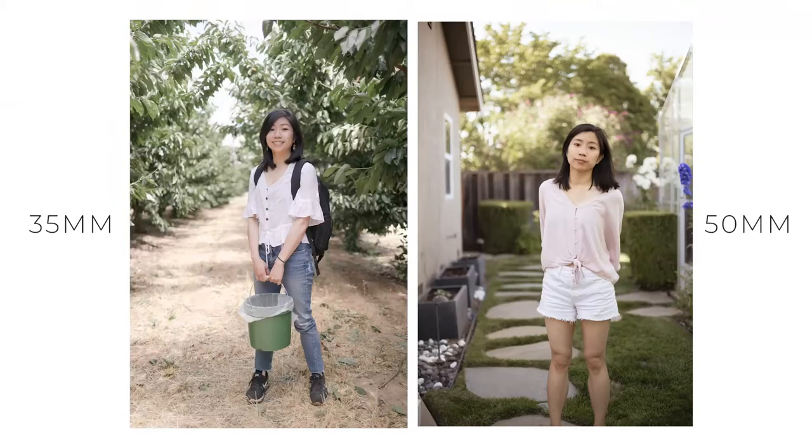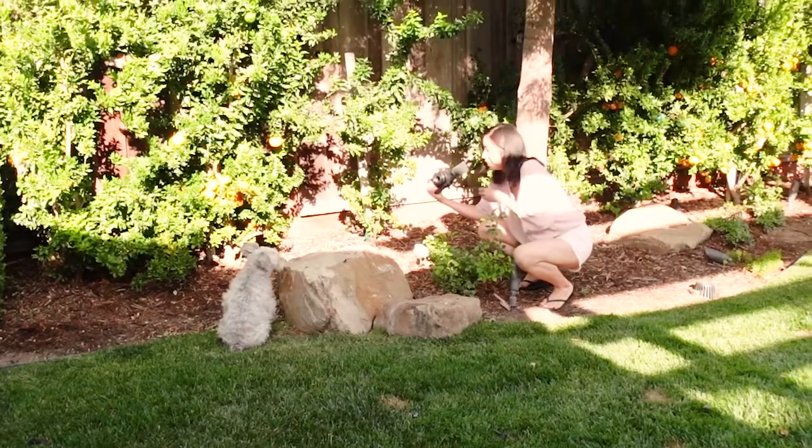So with the 50mm, we're getting these nice bokeh shots, and we can still get a lot of the background, so it's pretty cool. It was the look that I was trying to go for with the 35, but with the 35, after you go past a certain distance, you're unable to get that look. So it's really cool that the 50mm can actually get it. I guess some behind the scenes of Stephanie with Mochi too.